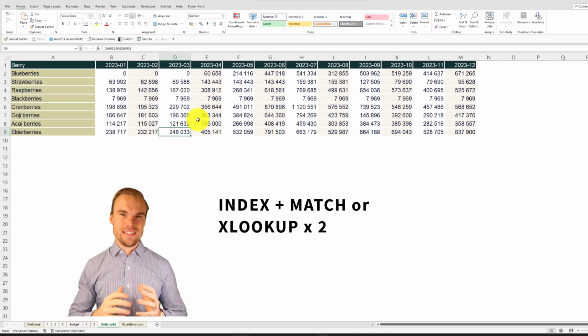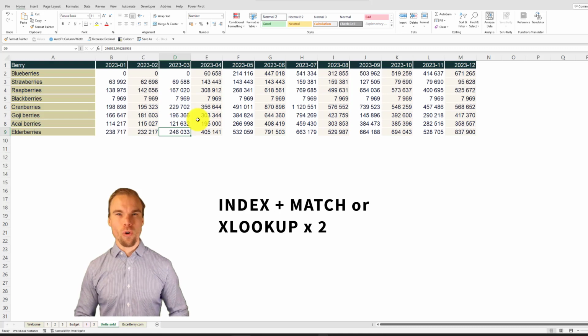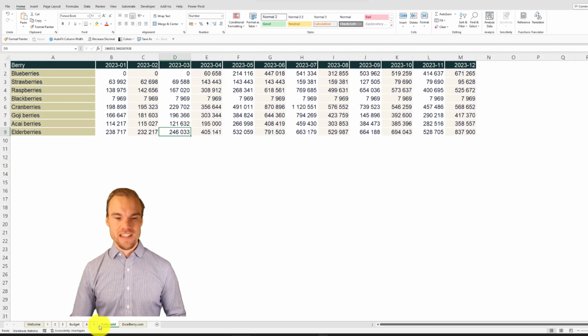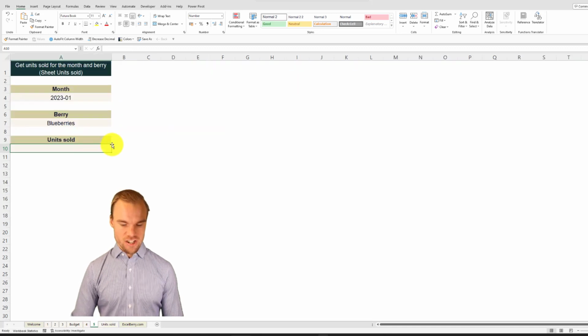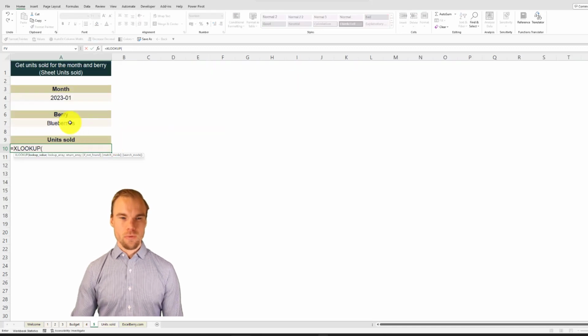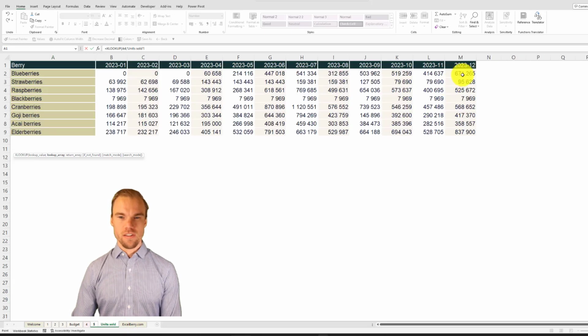So that needs either an INDEX MATCH or an XLOOKUP nested into an XLOOKUP. I'll use the second option because it's easier. So XLOOKUP, I want to look for the month up here in the units sold.